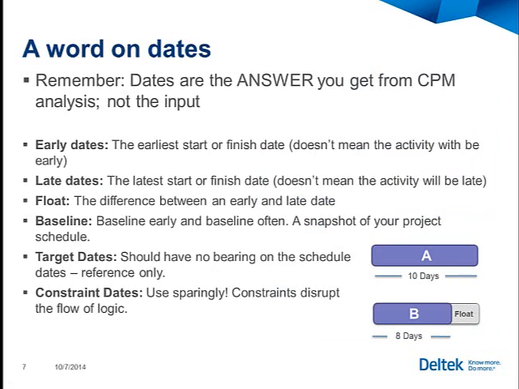Now let's talk about dates. I made a reference to this earlier, so let's talk about what I really mean. It is very easy, and I think everybody starts out this way when they build a schedule, whether or not they realize they're building a schedule. You make a list, and you put finish dates on when you need to get things done.